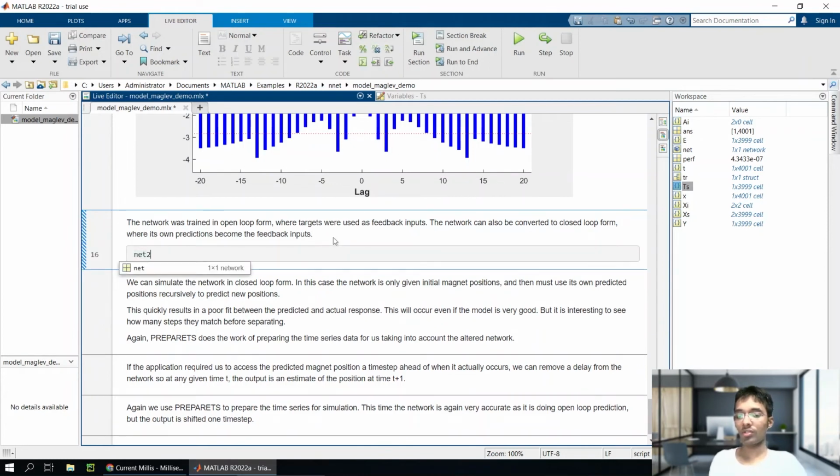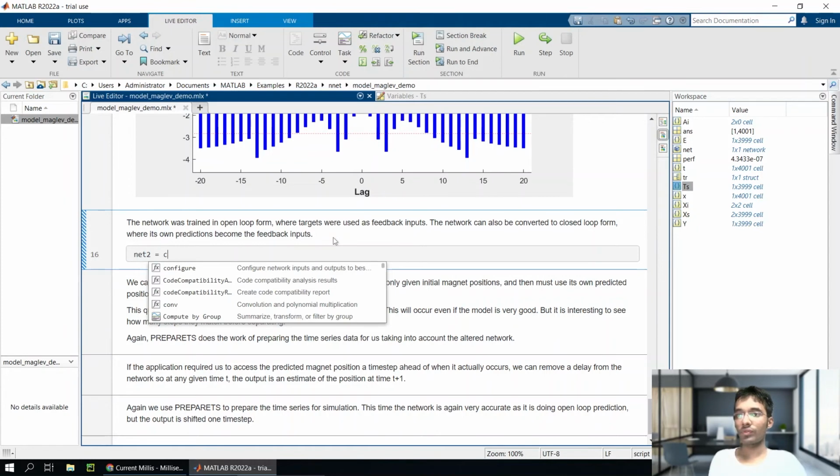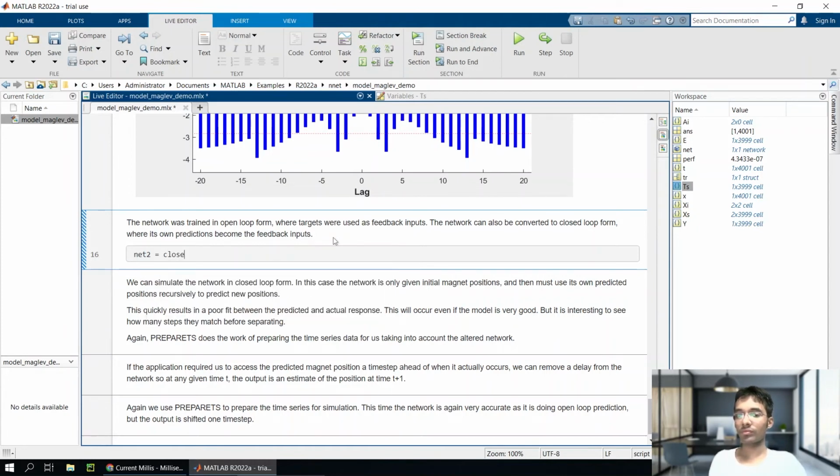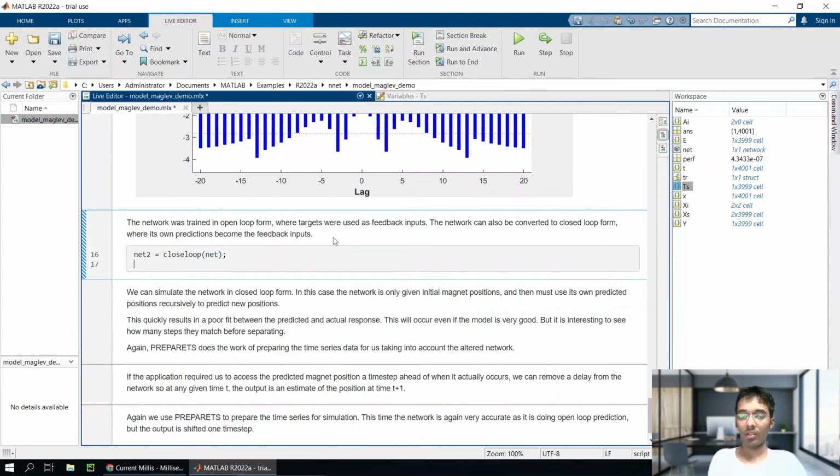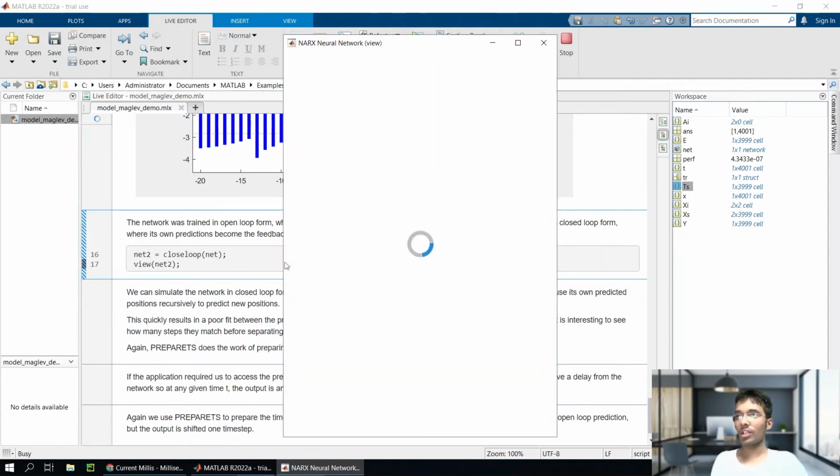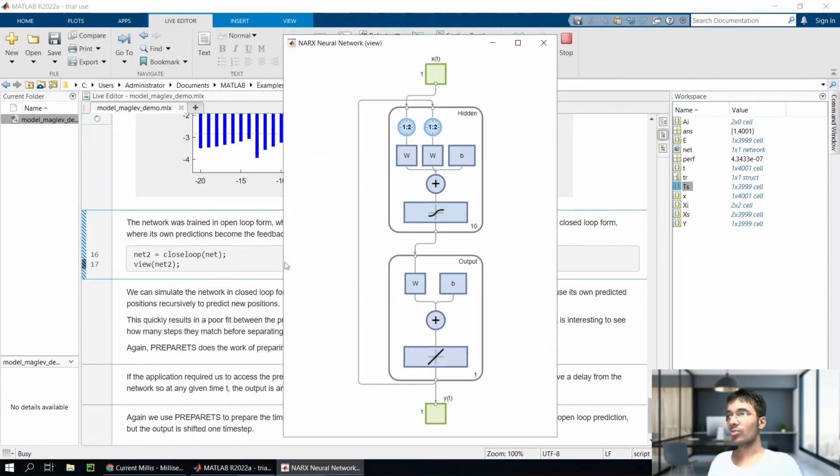So already this net2 is called the closed loop, and we will be executing net2. This is what we are getting: the NARX neural network, and this is the closed loop net.